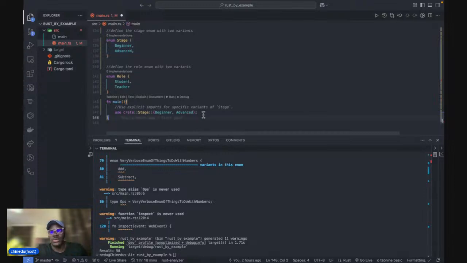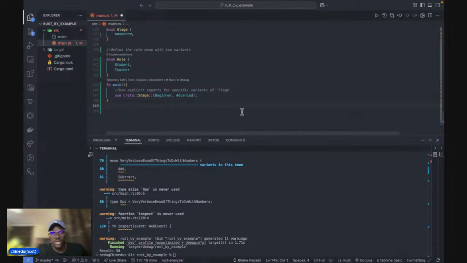We can also do an automatic import to bring all of them into our scope. So we can do automatic imports to bring all the variants into scope, right, into our current scope.